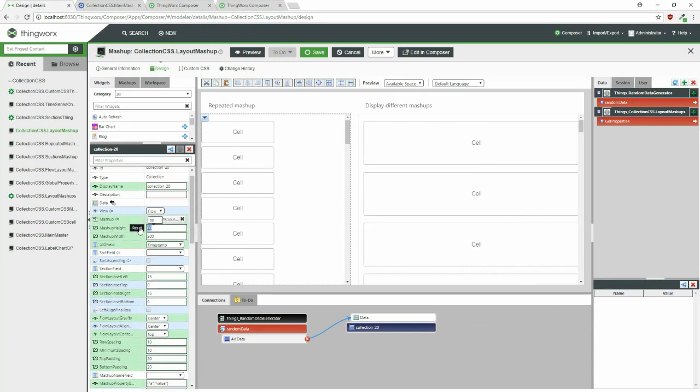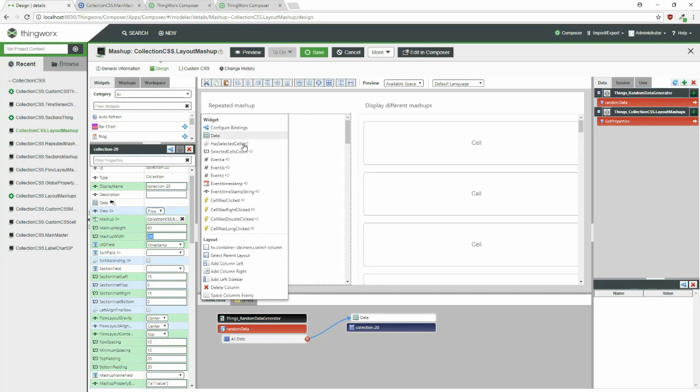I have the size of my cell here. I have a unique identifier. In order for the collection to work, you need a unique identifier for each of your data rows. For example, if you have a grid with lots of entries, you have to make sure that you have a unique identifier in one of those columns, because that's how the collection tracks the cells and knows which cell you clicked on, in order to achieve more functionality after that.